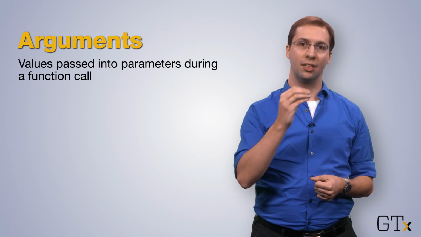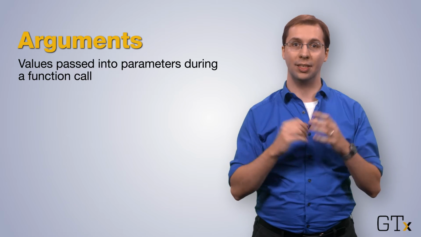So in some ways, a function call is like saying, go to that other code over there and bring this input with you and tell me what the output is. The execution of the code then goes into that function, runs the function's code, and then returns to the main code. To call a function, we would write the function's name and then give it the input to provide the function's parameters. We call the input provided to the function in the function call arguments.